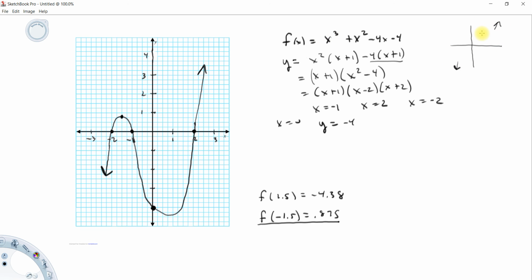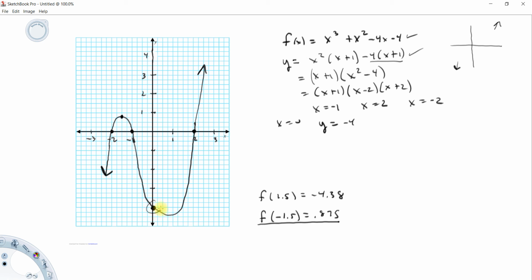The key to sketching these polynomials is find the zeros if you can. In a lot of these algebra problems, it's typically by factoring. Take note of their multiplicity. Again, that can be very important because when a zero is an odd multiplicity, that means the function will break through the point just like this. If it's an even multiplicity, it'll do something like this instead, and that's important knowledge for graphing it.